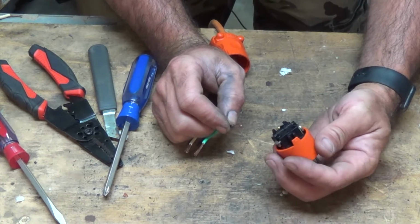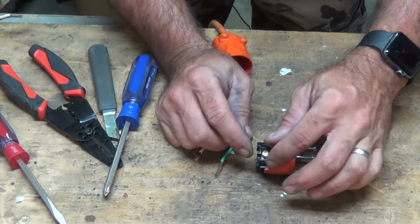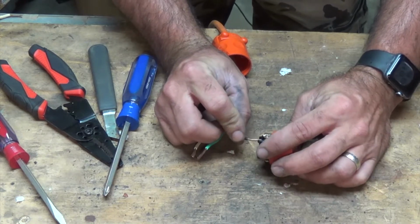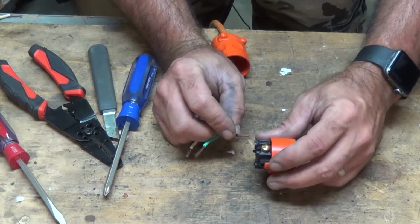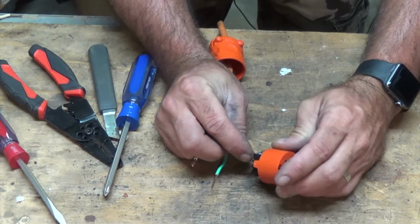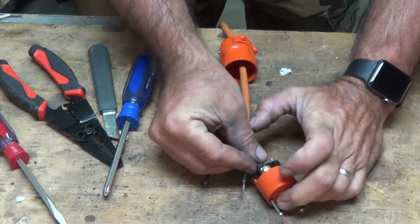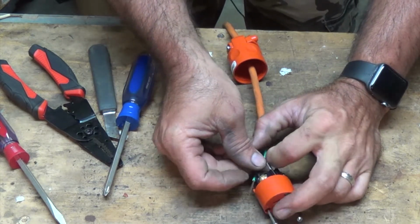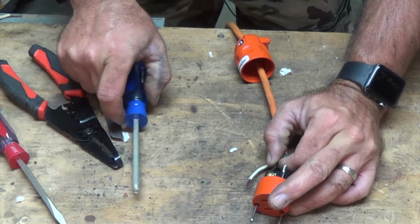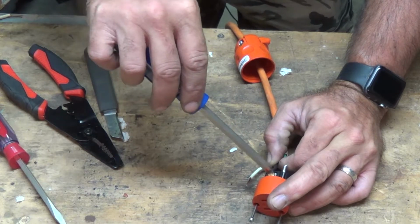And this one actually we don't have to go over the posts. It actually has a plate that tightens down onto the wire, so we'll actually just put it behind the plate, and I'll show you after I tighten it up because I need it to be facing down. And as you can see here, the wire is stripped just about right. You don't want to have any of the wire showing, but you want to make sure that all of the wire, none of the sheath is underneath that plate.